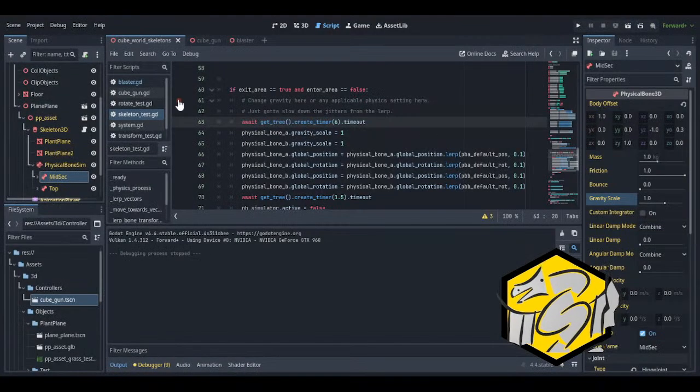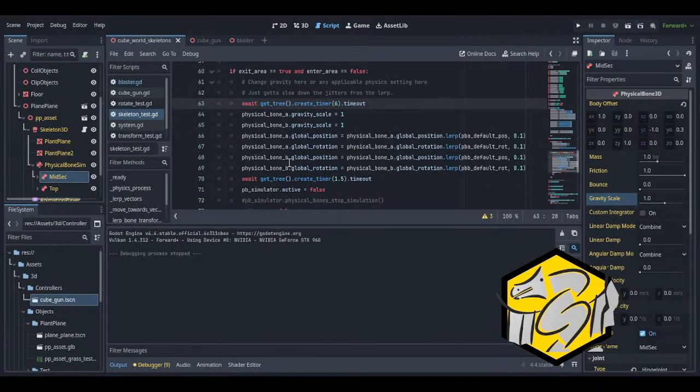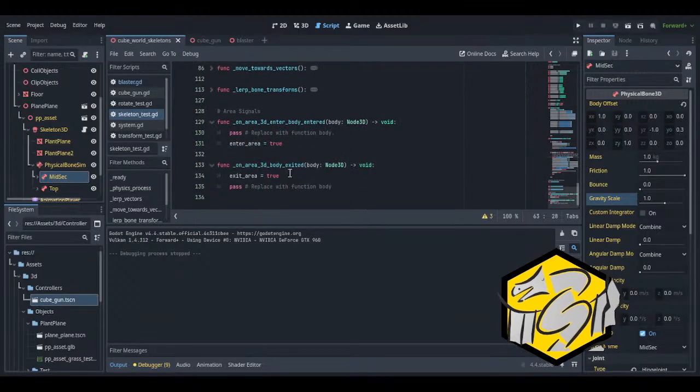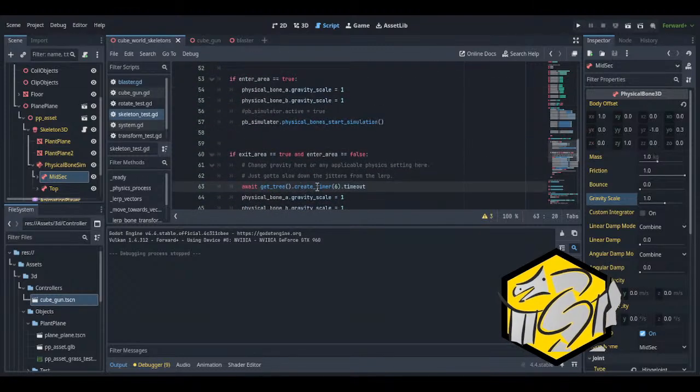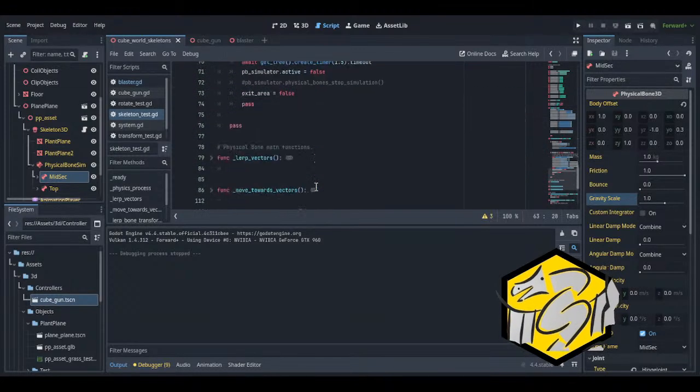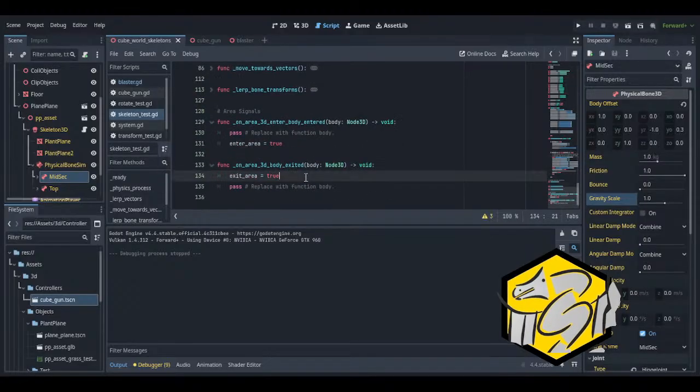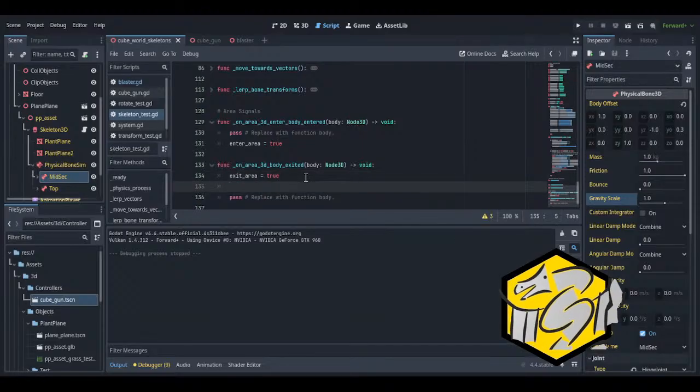Oh, I know what the problem is. I figured out the problem. Enter area is always true, so I gotta make enter area false. What would make enter area false? Exiting? As soon as you exit, yes. As soon as you enter and you stay entered, enter is true as long as you don't exit enter. But okay, I was half right, I think.